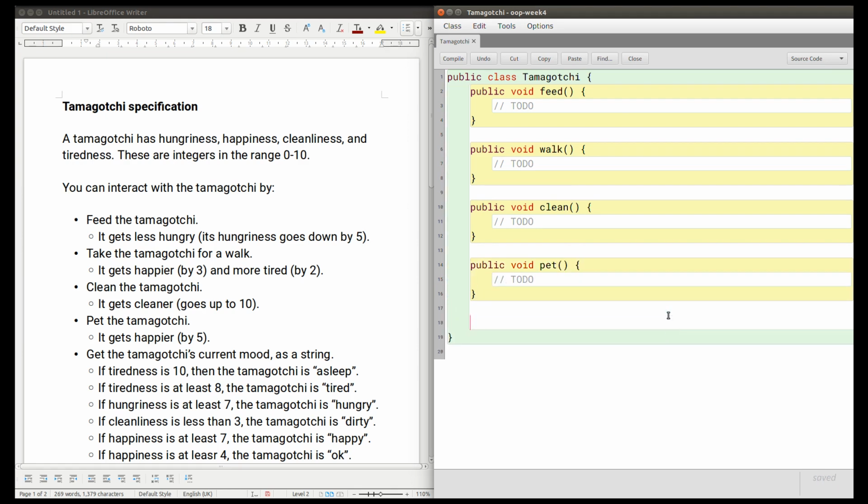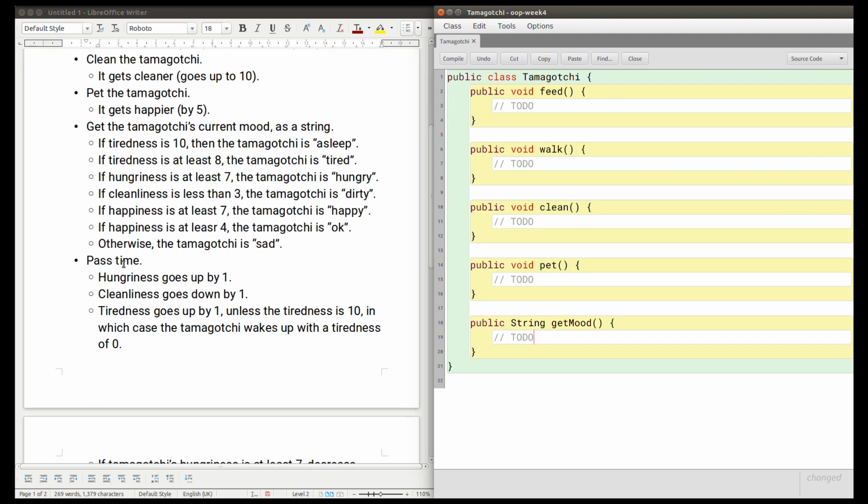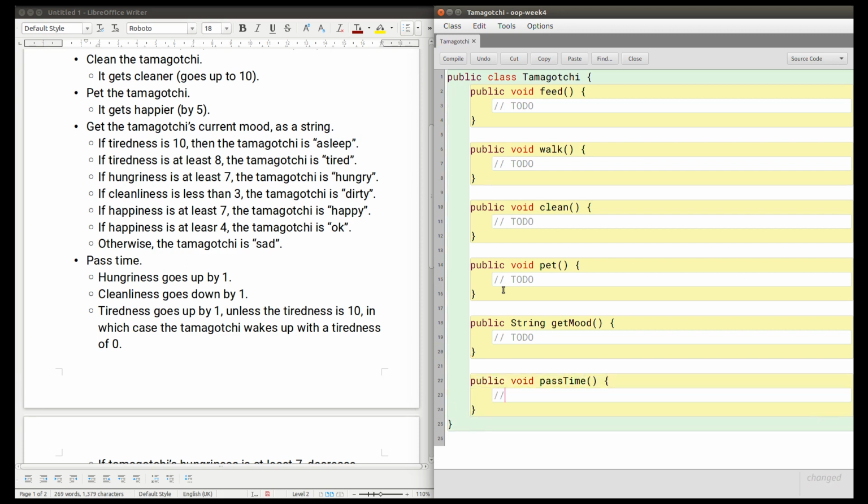We can get the Tamagotchi's mood, so I'm going to call this method getMood, and it returns a string. And I don't need to provide any parameters here. And then finally there should be a method to pass the time, so I'm going to have a method that passes time. Again, I don't need to provide any parameters here, and it doesn't need to return anything, so I'm just going to call this pass time and write a to do comment here as well.